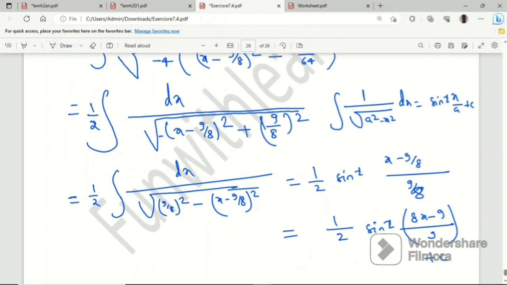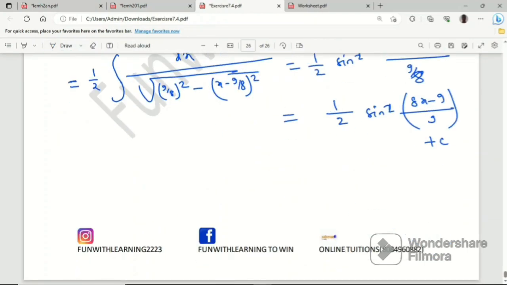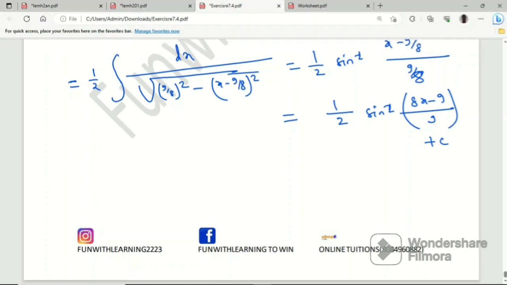So we have solved almost all questions of exercise 7.4. In the same way, I will cover all the remaining exercises of the integration chapter. Once I finish the integration chapter, then I'll move on to types of integration, so that it will be easier for you to understand why we are using a particular method. Because once we solve the whole chapter of integration, then it becomes very problematic to know which type of integration, or which method, we should use for a particular type. So for that we need to know types of integration.